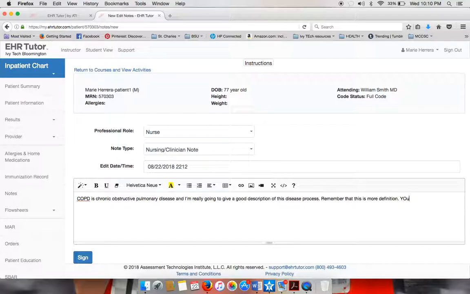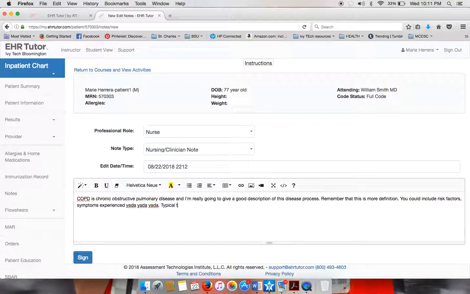You could include things like risk factors. Let's see, risk factors. You could include things like some of the symptoms maybe that the patient experienced, yada, yada, yada. So you want to make sure that you are showing that you understand what COPD is and how it's treated.